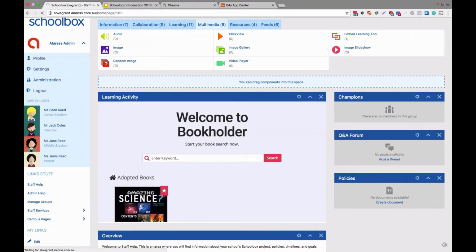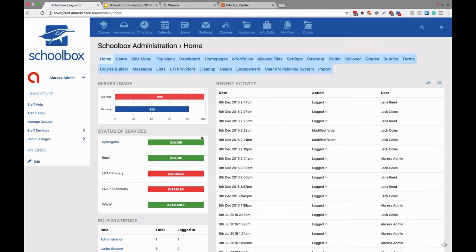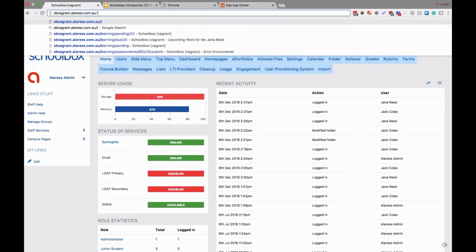All right, let's go back onto the admin system and see what else we've got left to do. One of the other services that we've got in Schoolbox is the boarding leave system, and it has missed out on having a home page, really, and so it's never really had a page where you can see what's going on in boarding leave.